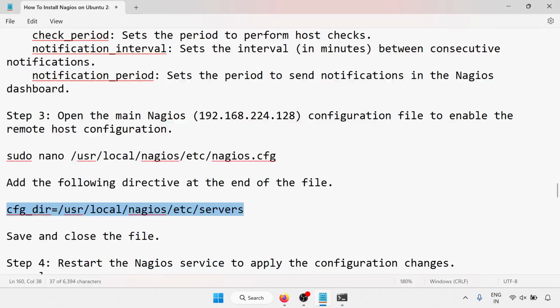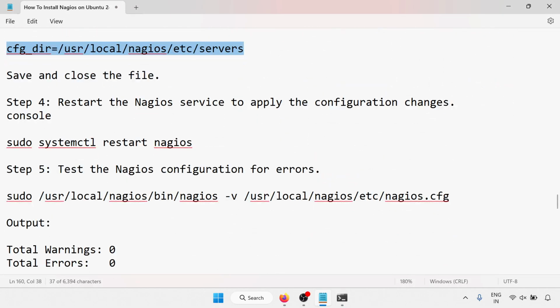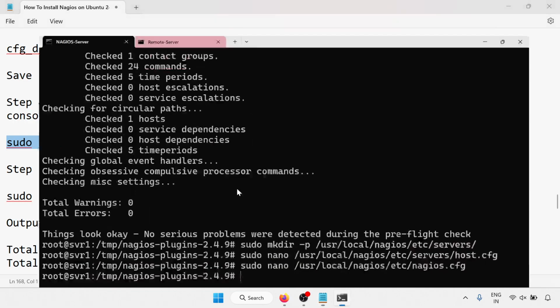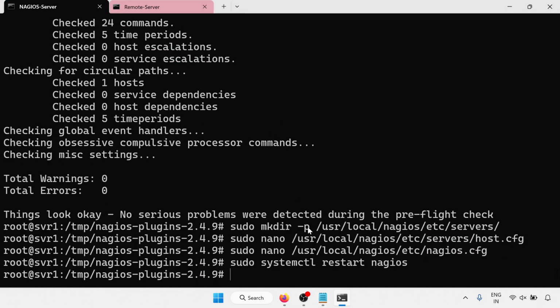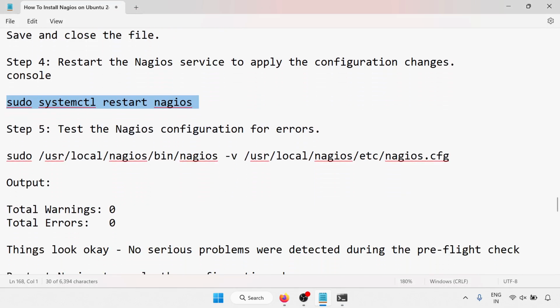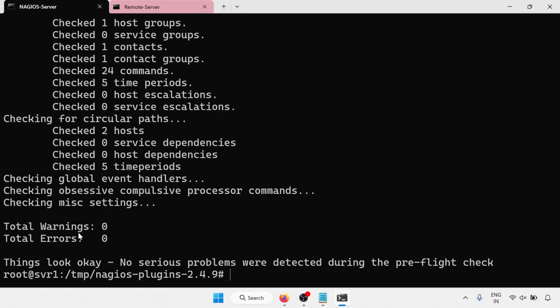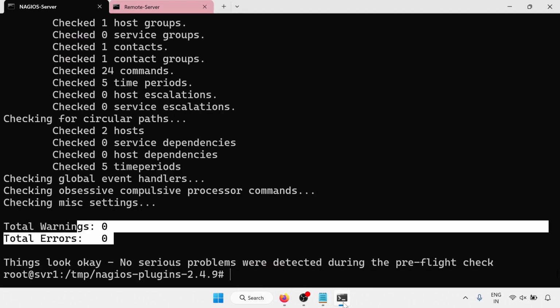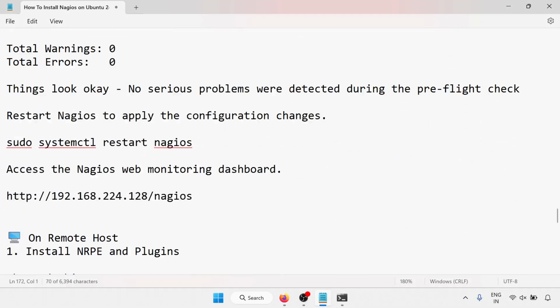So done. Next, restart the Nagios service to apply the configuration changes. Next, check the Nagios configuration for errors. We don't have warnings or errors. Okay, this is completed.